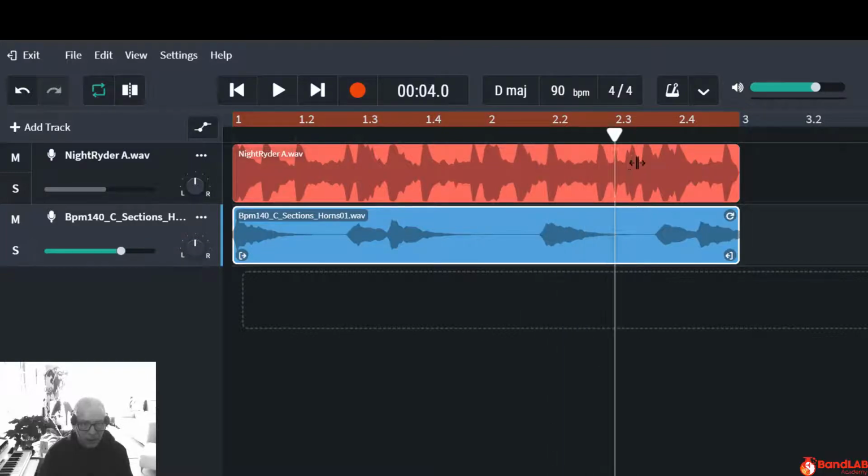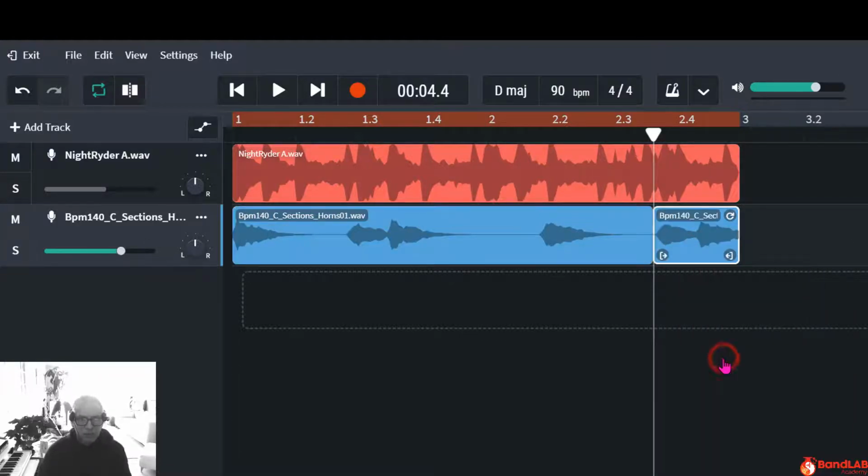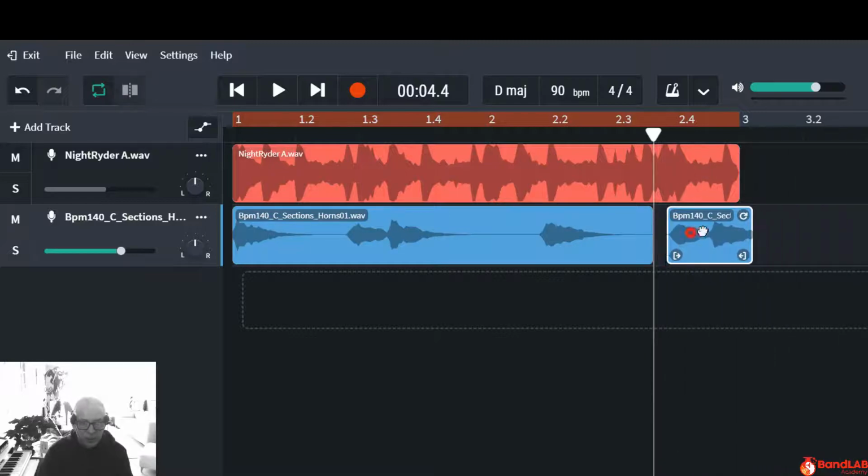So I'm going to go, I think I said that right at the beginning there, and then right click, slice. That's cut it in half, and I'm going to move this now to where I think it might be sounding better. So let's just shorten this one. There we go. So was it there? Let's try that.